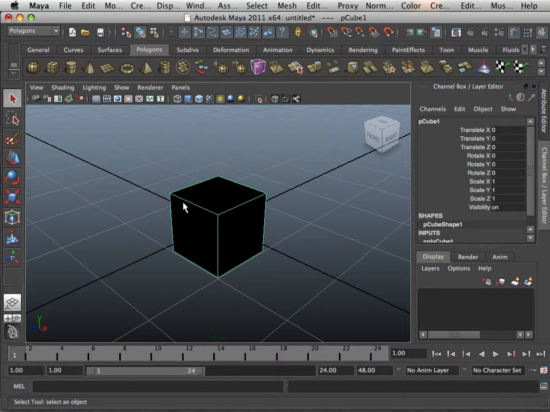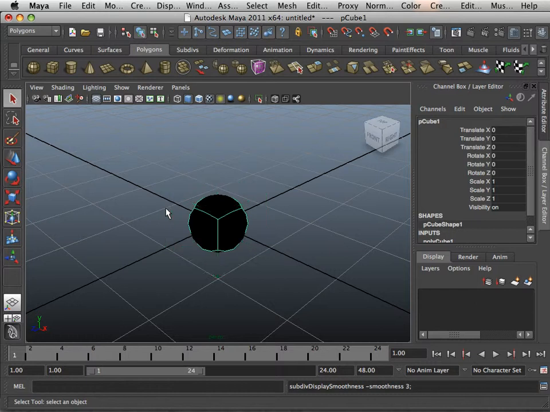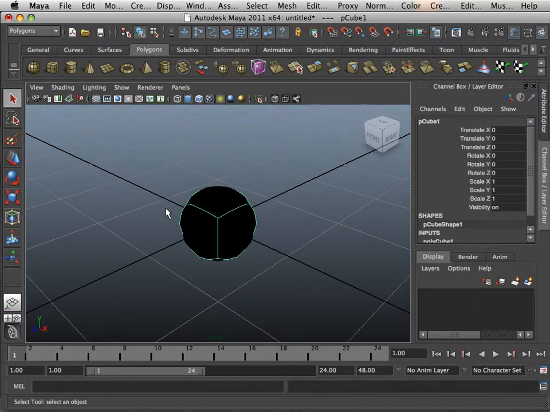So let me go over the viewport, how to display things in your viewport. First off, 1 through 3 on the keyboard. 1 is hard edge, 2 is proxy, 3 is proxy with no preview.